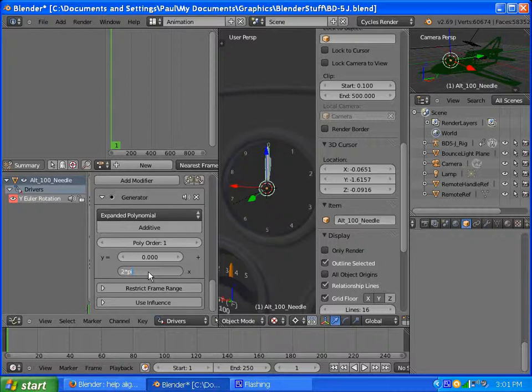And you want it described as tenths of rotation. Let me think about this for a moment. 2 pi times. It should be 1/100th, right?